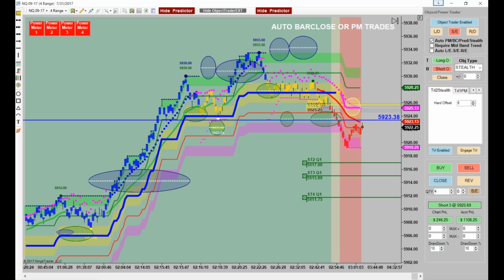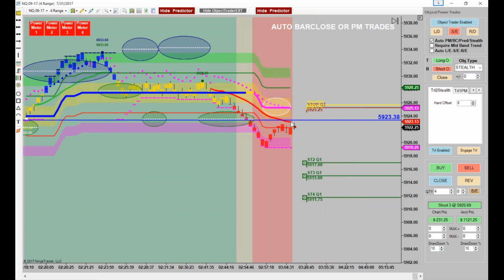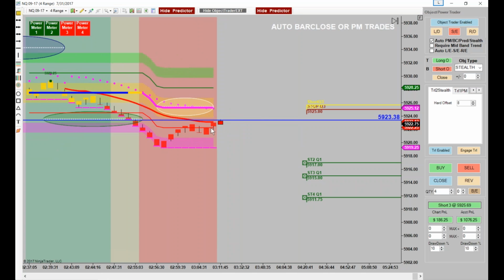Okay? Now, if I did want to add to this little trade here, notice that we haven't taken out stealth just yet. So stealth is going to continue drawing unless it closes above it. If it closes above it, it'll get that little vacated area again, and that's when you can add some trades. It's doing it. See there? Well, that might have closed right on it. We'll have to wait one more bar.